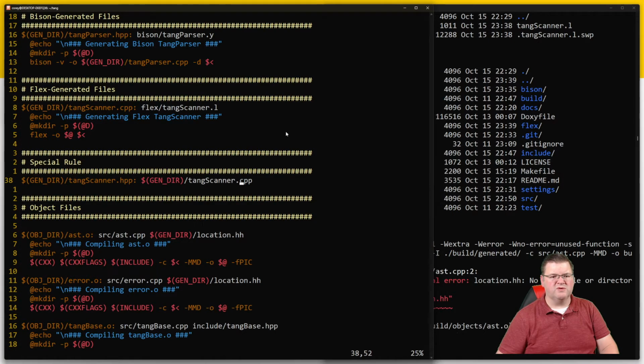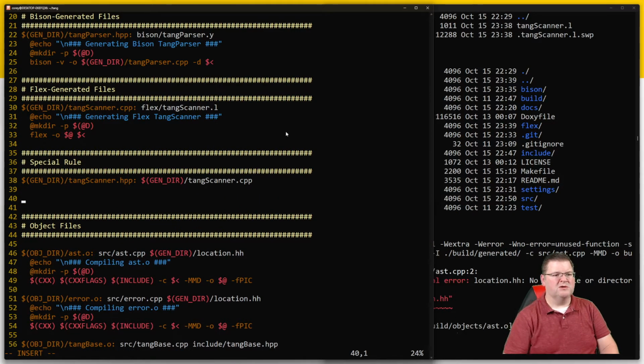So special rule, another special rule. And how will this be? It'll be by... that should work.